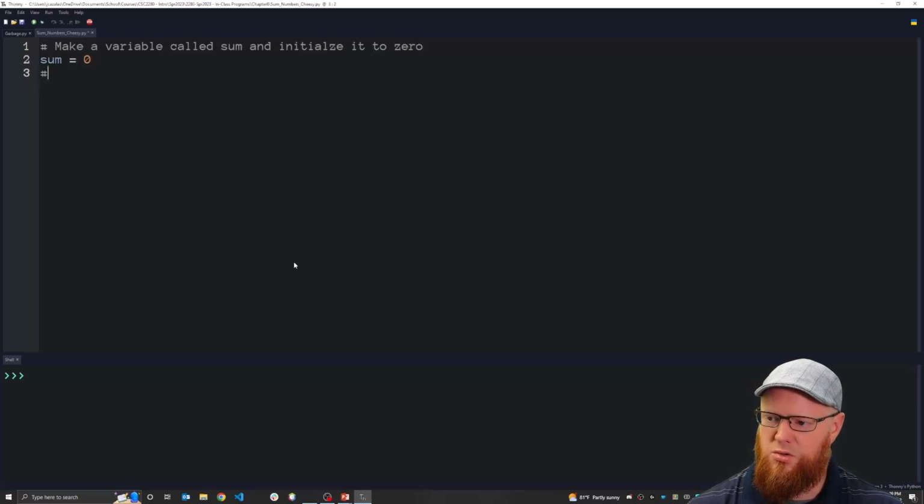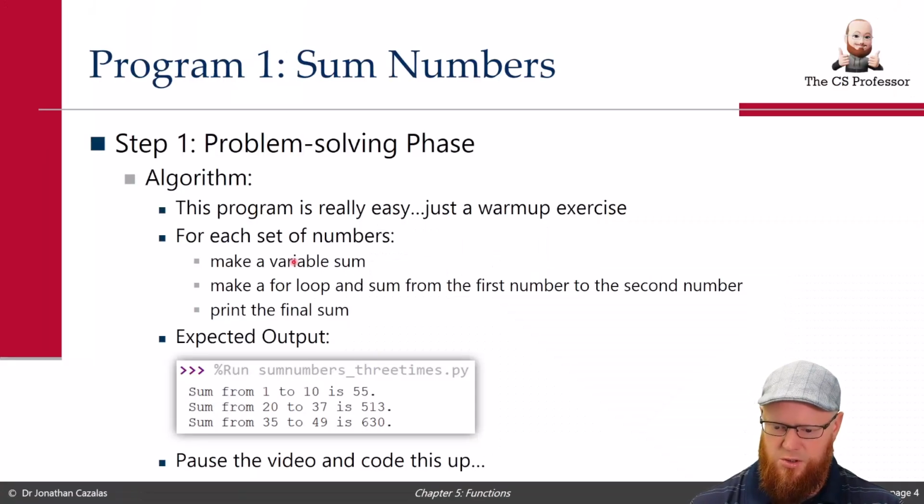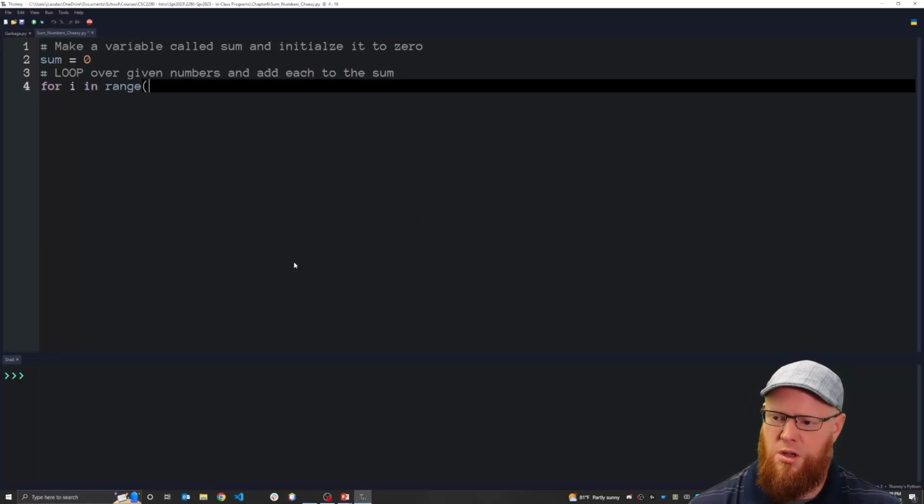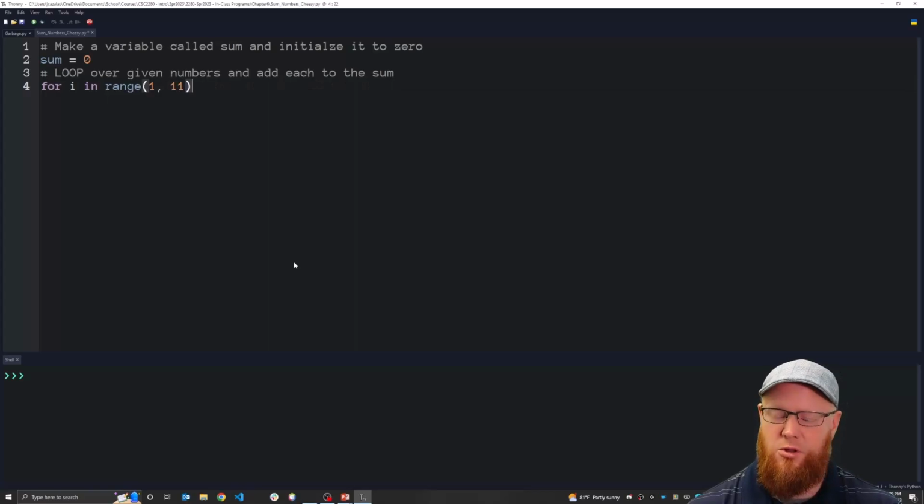And then I need to loop over given numbers and add each to the sum. So I need to loop from 1 to 10, do a for loop. I'll just do for i in range 1, 11, since I want to loop to 10. And I'm going to do sum plus equals i. I'm going to add the value of i at every iteration to my sum.